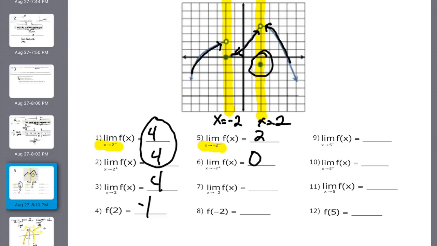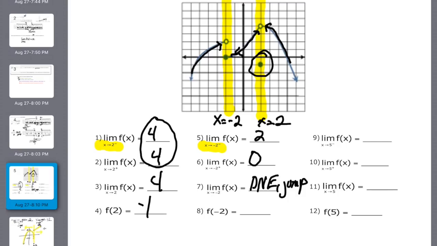Now, without direction, because my left side and my right side are not equal, that automatically means that my function does not exist. Anytime I say my function does not exist, I want to state a reasoning for it. And that means there's a jump. If my left and my right side are not equal, that's because there's a jump in your graph. Again, another sign of discontinuity. So the limit has to exist for it to be continuous.